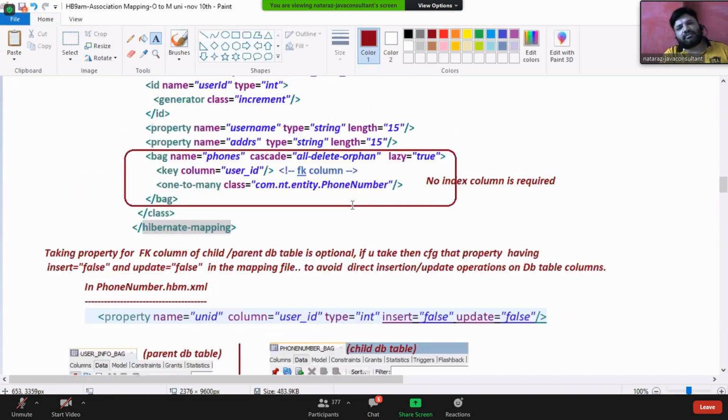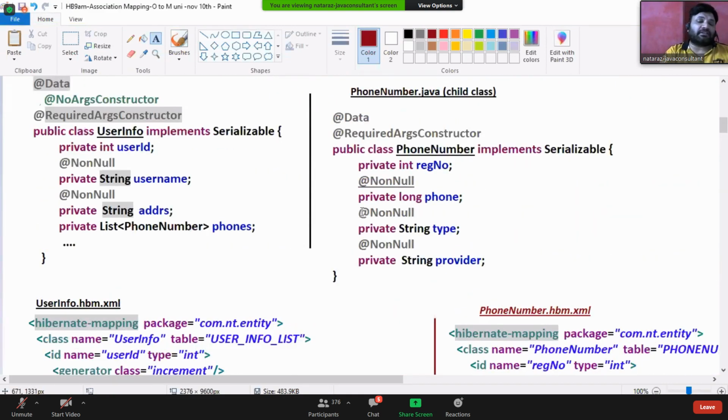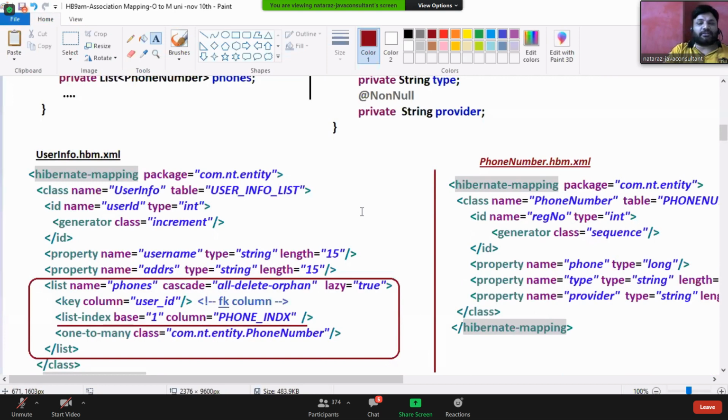That's it, guys. When we meet in tomorrow's class, we will discuss map collection and see the differences between all this stuff, configuring special properties with set, map, list. Then we will move to many to one association, then bidirectional one to many association.